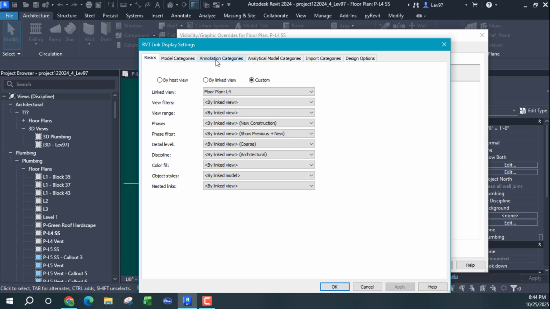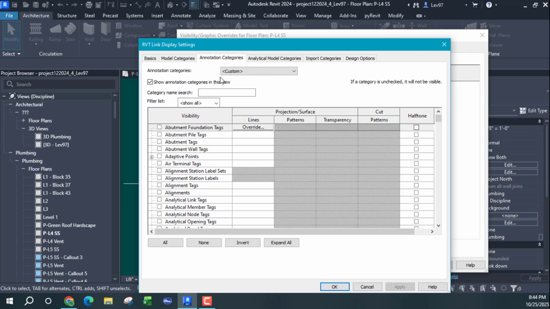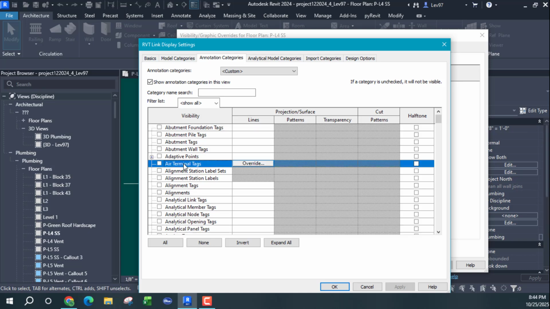But if anybody knows anything about the space naming utility, it can be confusing. Space tags and room tags can be confusing. So I want to give a guide on these two names.